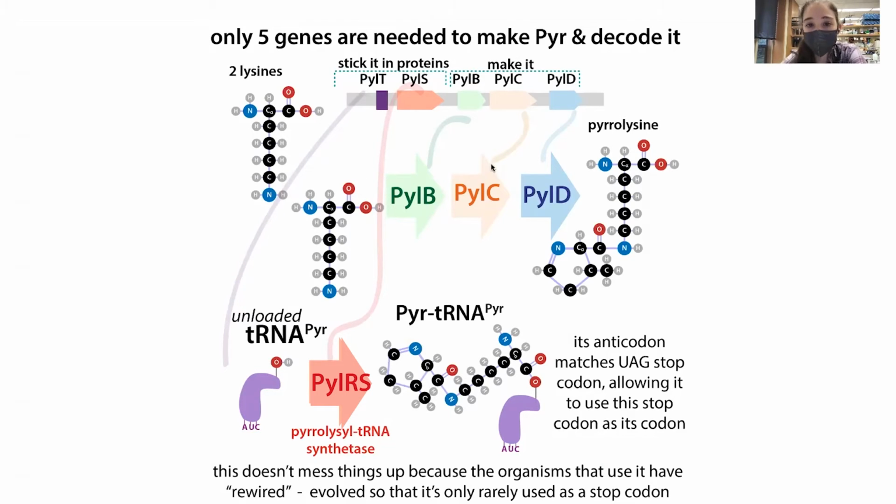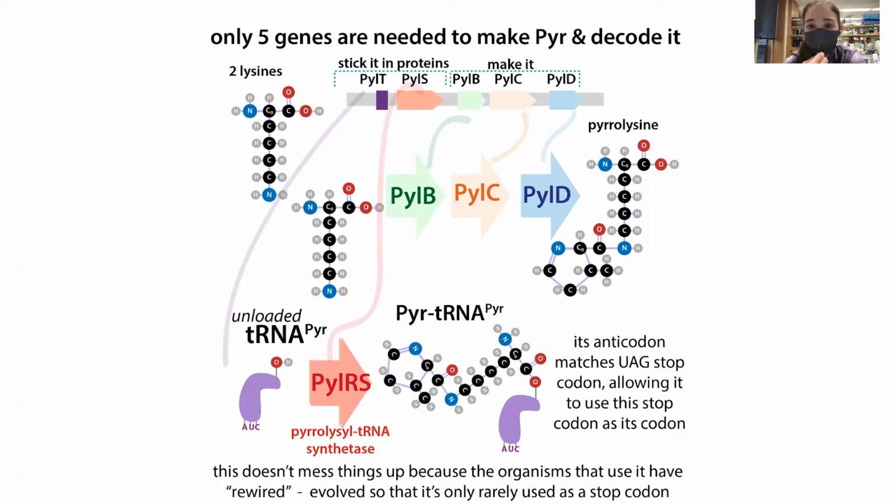But if we want to use this system, because you have it in this cassette-like manner where you have it all together, and you can then insert it into something else to get those other cells to make this, if you don't need the pyrrolysine, you only need these two genes. But if you don't make the pyrrolysine, then these guys have nothing to do. But the trick is if you can change these, you can make mutations in these that'll allow it to incorporate different amino acids, which you can then supply exogenously.